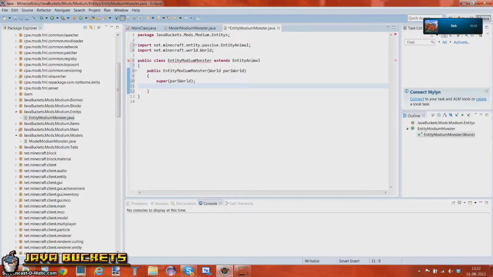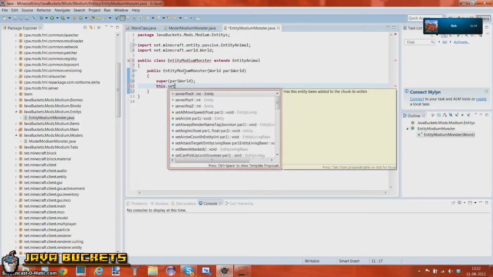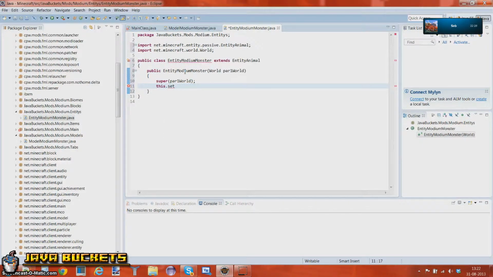Next up we need a size for it, which is basically whenever you hit it with your hand or weapon or whatever, whether it will hit it between the height and the length. We're just going to go ahead and put 1F in both of them, and then we're going to change that afterwards. Now actually this is a kind of small model, so I'm guessing around 0.3 and 0.3, yeah. So put this at the beginning, and we're going to change these while we go on with the mob in game.